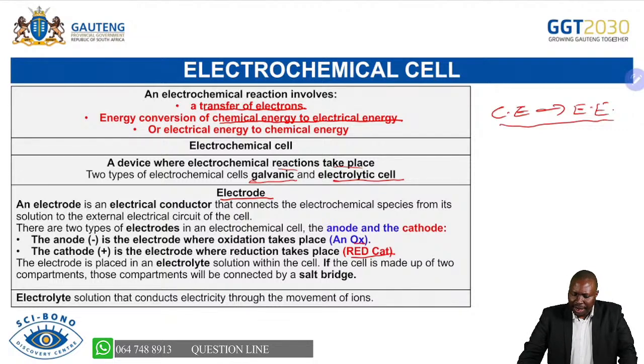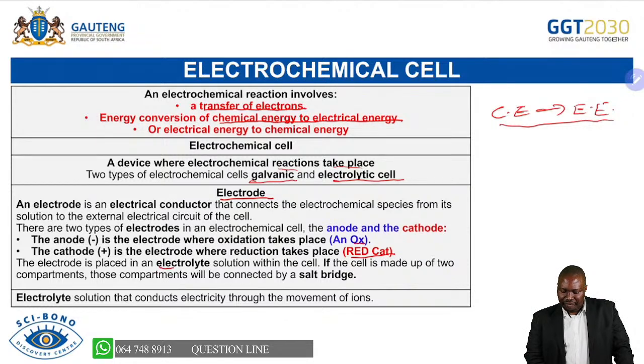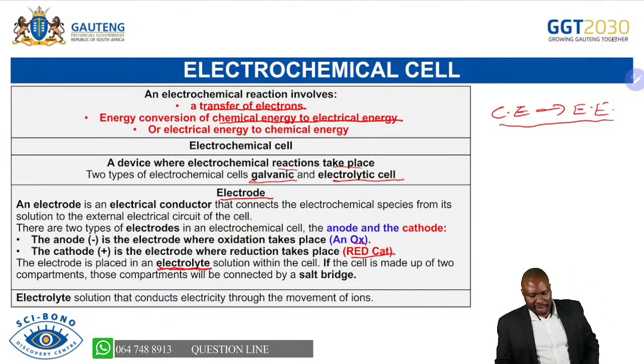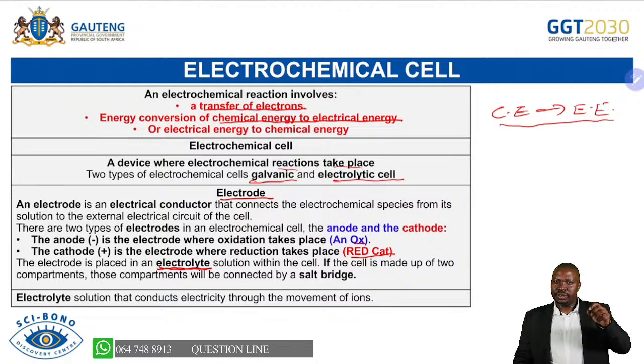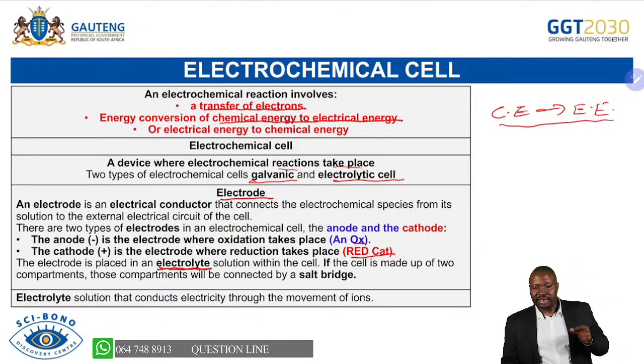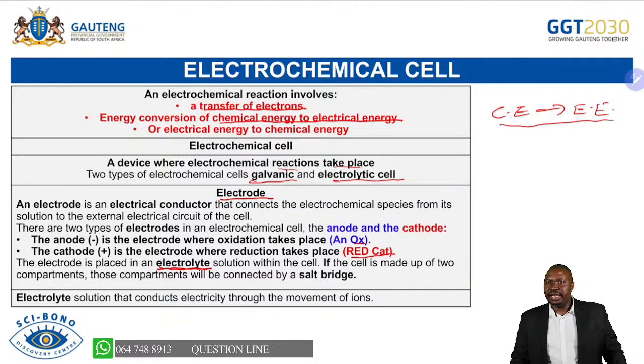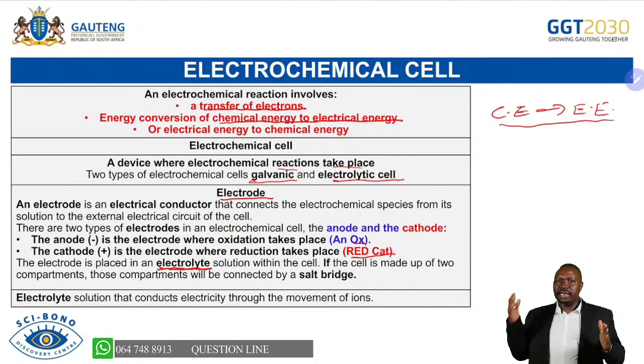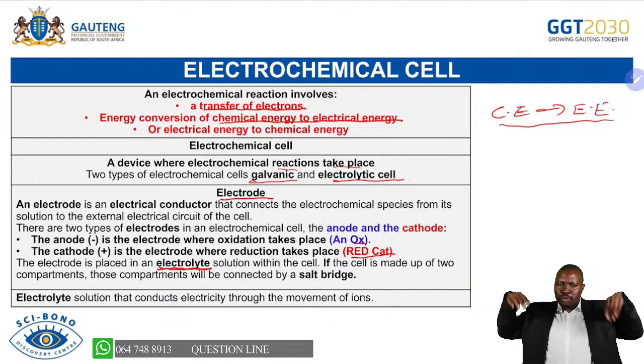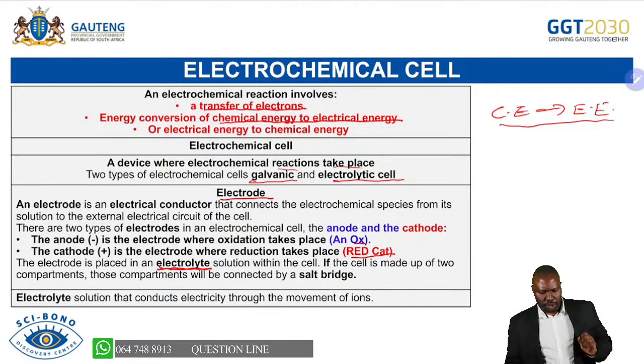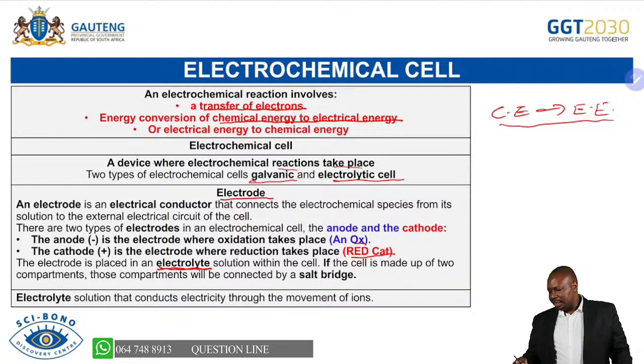Now, the other important aspect or tool that we need here is what we refer to as an electrolyte. Remember, the electrolyte, we said, is when a substance is dissolved in water and it gives ions that conduct electricity. It gives rise to ions, and those ions give rise to a solution that conducts electricity. That solution that conducts electricity, that's what we refer to as an electrolyte. So you must have it in your mind that you will need two electrodes, which is the anode and the cathode. You will need the solution that you are going to put your electrodes in so that you can complete your circuit. We'll talk to that when you start. So you see that is your electrolyte.